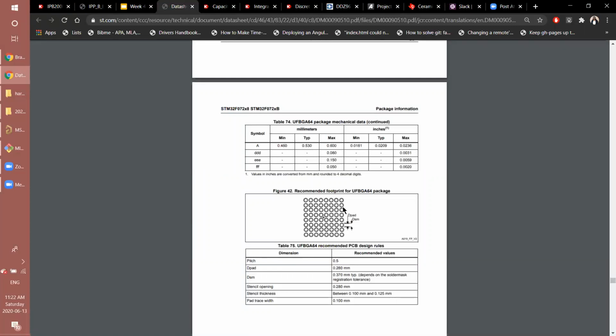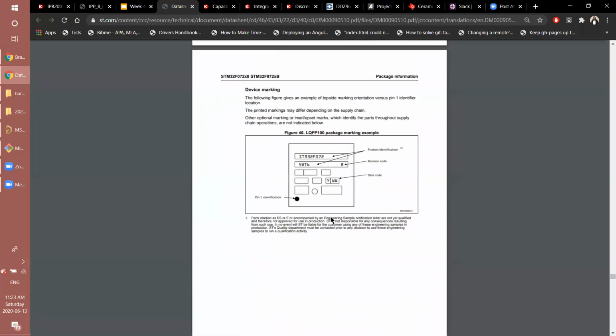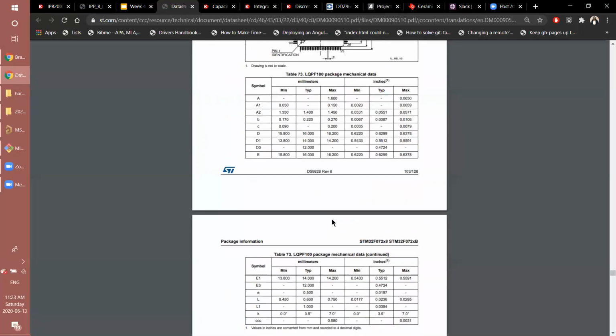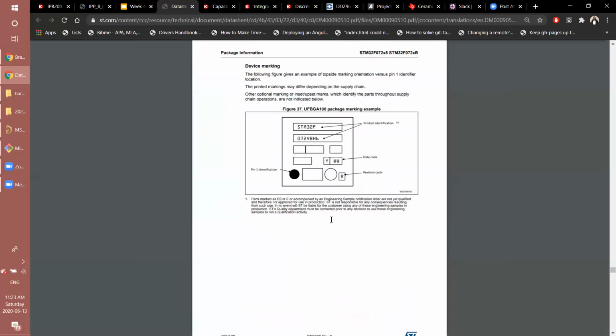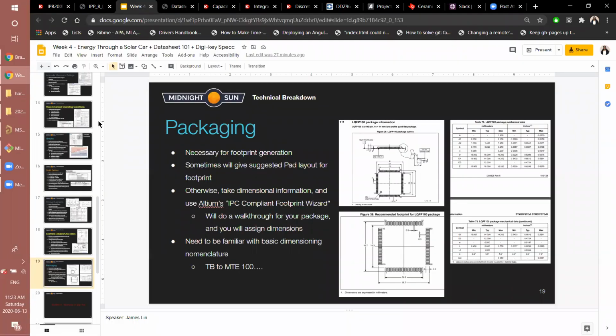So you generally need a layer per outline of square. For example, this has like 1, 2, 3, 4. You need at least 4 layers, most likely 6 or 8, to be able to actually route this. So that's just in general. You're not going to find this on our team. We'll never use a ball grid array, but it exists. And if you go into industry, for example, Apple uses a ton. So yeah, anyways, okay. That's a good breakdown of a datasheet.